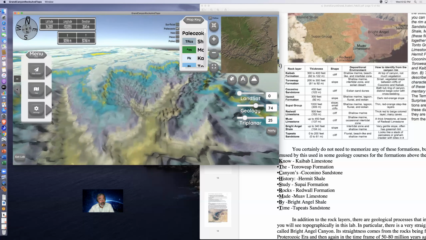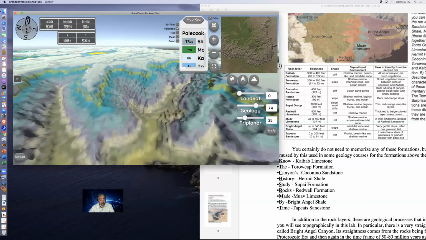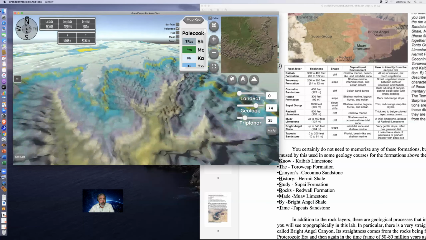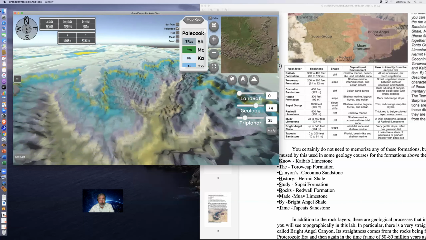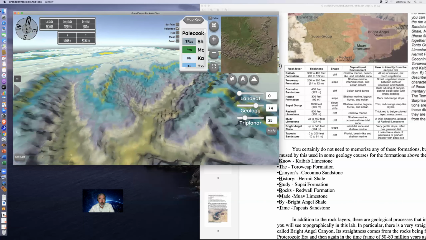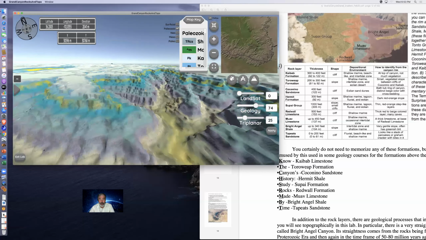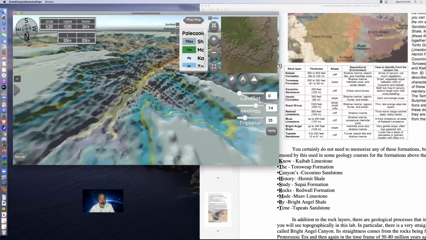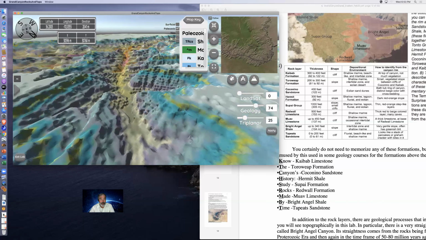There are a variety of menu settings that you can bring in, but I want to illustrate that you can go between the game mode and the menu by hitting the escape button. The escape button on your keyboard switches you between manipulating the menu and where you are in the game. So hopefully you can see you're just below the north rim of the Grand Canyon, staring at a stratigraphy, and I'm going to spin it around so you can see the Grand Canyon itself. And this very straight feature here is the Bright Angel Fault, where there's Bright Angel Canyon.